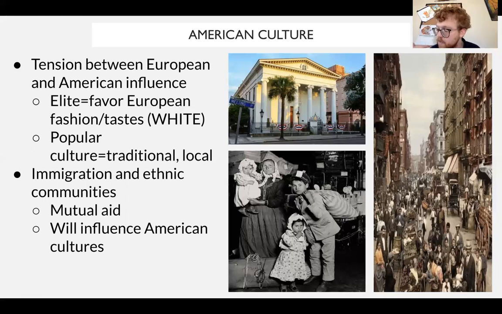They are going to bring with them a lot of their own cultural influences that are going to make their way to North and South America. Especially, we'll see that with something like the United States. The hot dog is a German thing, and it's something that is seen as distinctly American. So that's an example right there of how foreign cultures are integrating and becoming symbols of national culture.